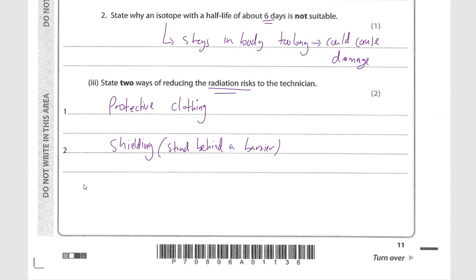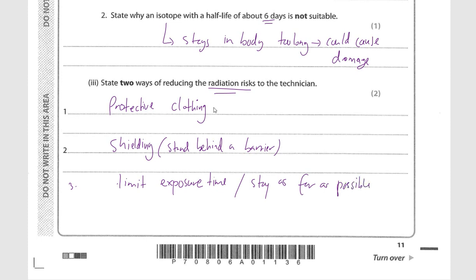Now also the third thing here, the technician wants to reduce the risk, and what happens is they will use shielding. And if the shielding is not available, they will tend to get out of the room, okay. So what they want to do is limit exposure time, and also stay as far away as possible.